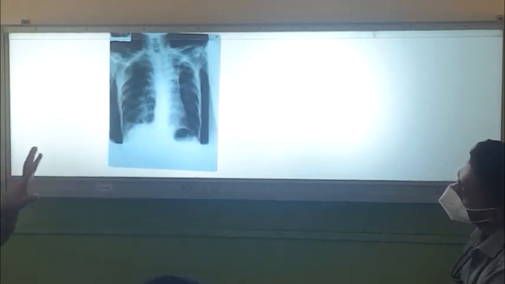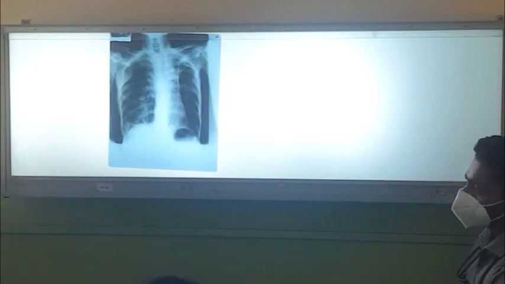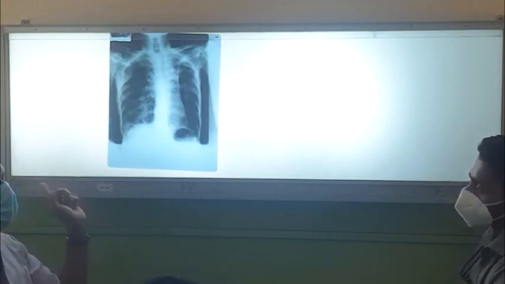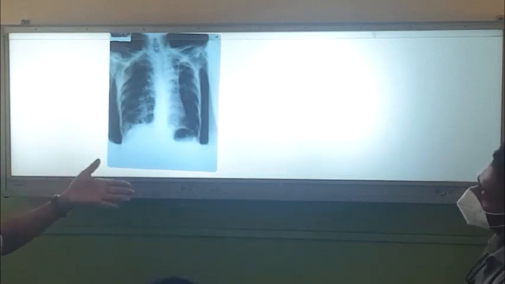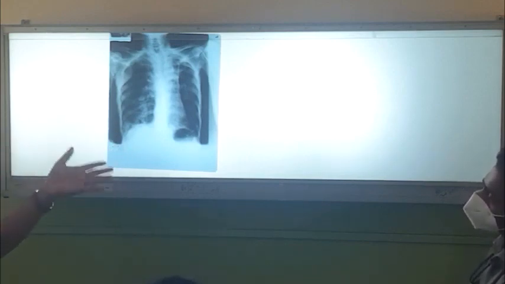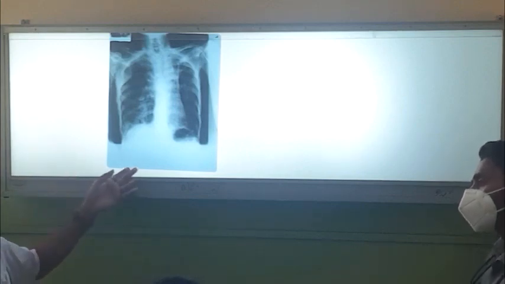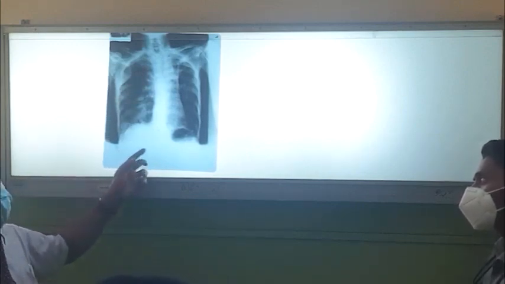Right? So this is the importance of going according to some order. Then you will catch it. Right? Although this is a difficult looking X-ray, if you know the normal chest appearance on a chest X-ray, you can detect it. But you have to go in an order. So that is the message that I want to give with this X-ray. And then this patient came to me this Monday.